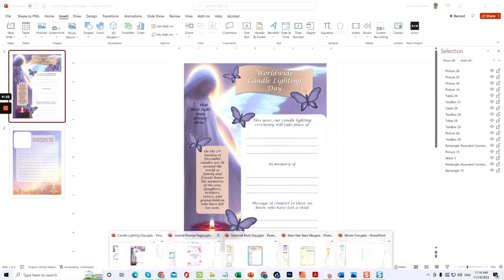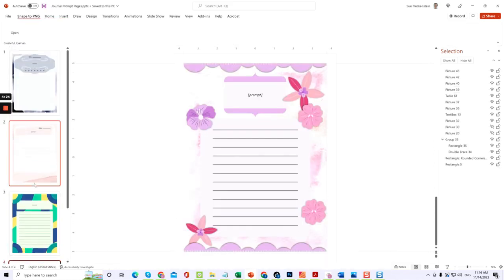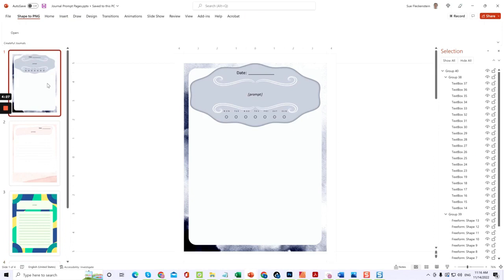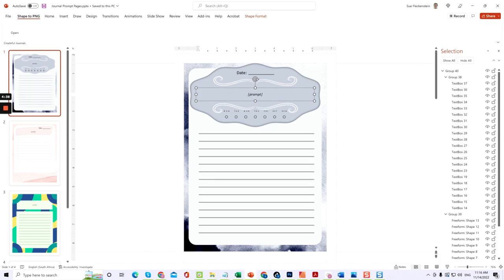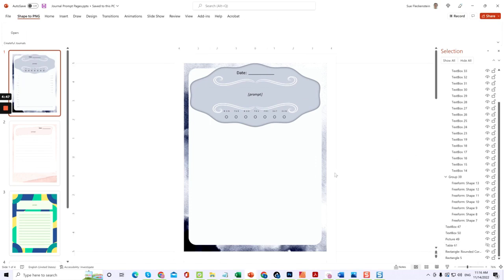So then let's look at the next one, which is a journal prompt. We thought this would be good for New Year's resolutions. So again, you've got all the space to write a prompt in here, and then you can put lines and everything in here as well. If you didn't want the lines, you can just find where the lines are in the panel over here, take them off, and maybe just have a blank page, or turn this into some photo boxes. So you could do that.